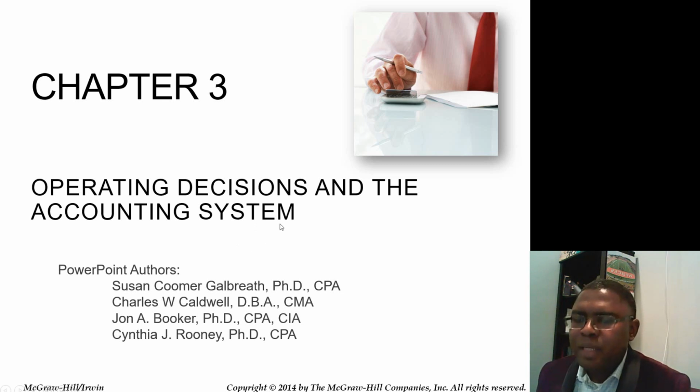In chapter 2, we basically saw how financing and investing activity ends up in the balance sheet. Chapter 3 is going to be the same kind of approach as chapter 2, but specifically we are going to look at operating activity or operating decisions, and we'll see how operating decisions end up in the income statement.